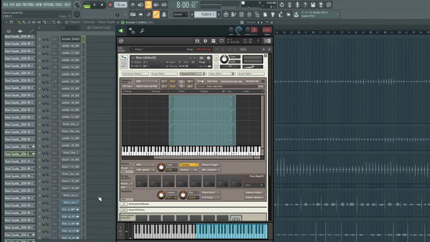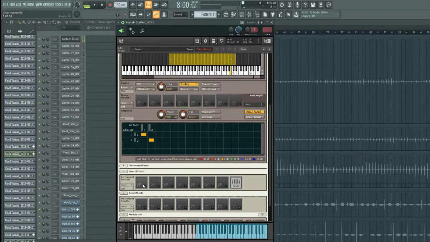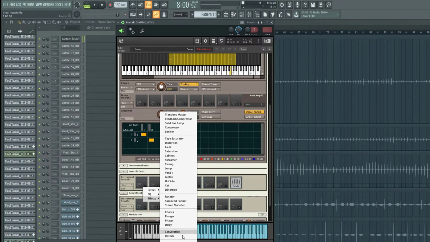So now all the notes are in place, and you could already use the instrument, but there are some things you can add to make the instrument better. If you have a MIDI keyboard, you might want to put the samples an octave higher or lower to make your sound playable on the keyboard. You can add effects like reverb or EQ to make the instrument sound better.